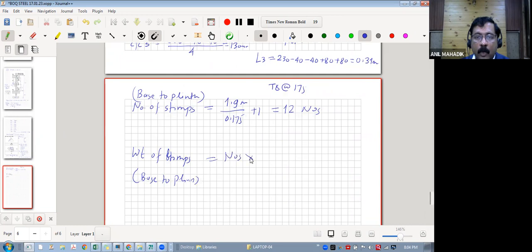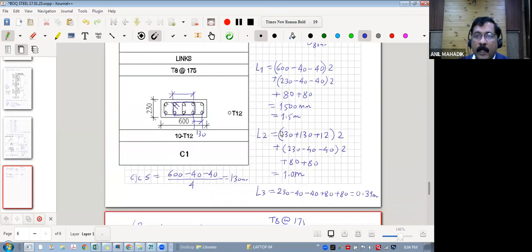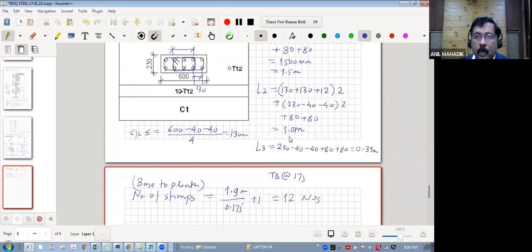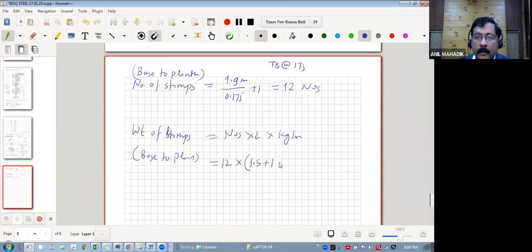So the weight of links or stirrups, whatever word you use, base to plinth: numbers into length into kg per meter. So numbers are 12. Length will be: L1 is how much? 1.5 plus L2 1 plus 0.31, into the 8 mm bar's kg per meter.